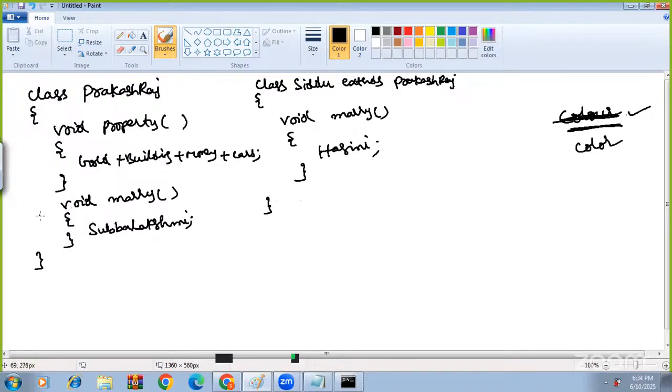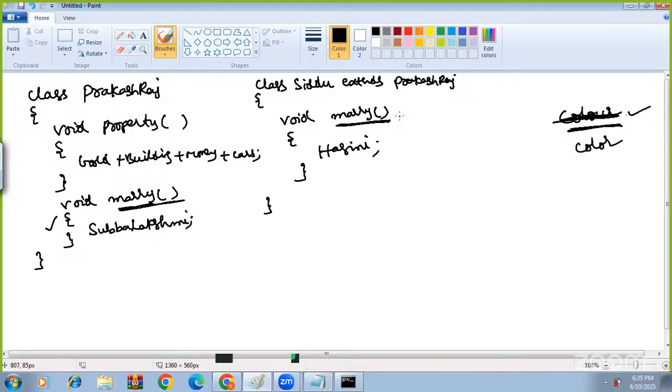That means whenever you are not satisfied with your parent class definition or parent class method, then you can override that one. But while overriding that method, compulsorily the method name and parameters have to be the same. Then only we will call this concept method overriding.